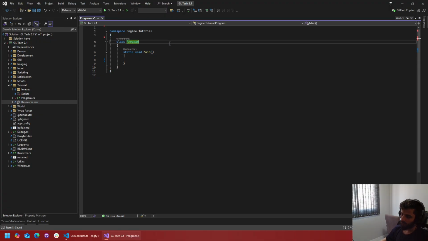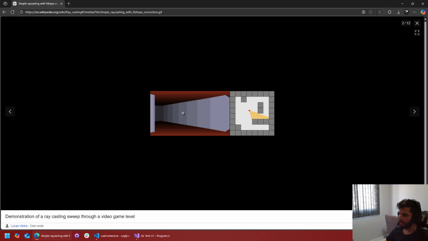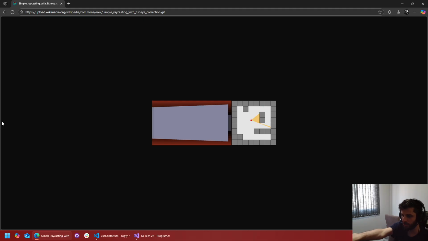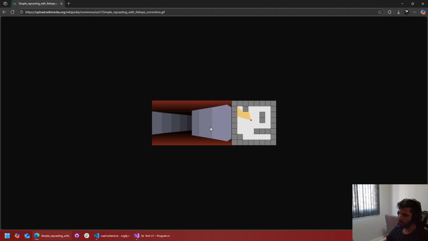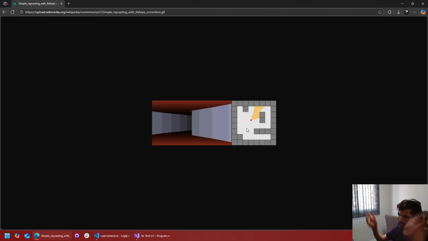So let's go. GLTech uses the technique called raycasting. Let me quickly search for it just to showcase it to you. How does raycasting work? As you can see here, it just casts a horizontal line of rays. For each pixel that's right here, for instance, it casts a ray that goes through this pixel and calculates the distance to the first object that it collides with, like the first wall.